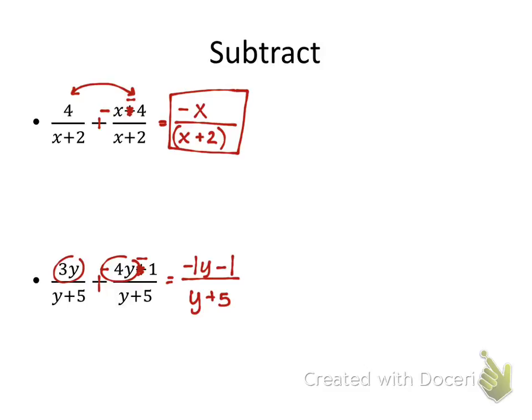Now, is there anything I can do to cancel these out? Can I cancel out the y's? No, because this is part of a family and this is part of a family. If they're not identical, we cannot cancel them out. You say, wait a second, isn't there a GCF of -1 in the top? Yeah, technically there is, but if you cancel that GCF out and move it to the outside, is it going to change anything about your final answer? No. Okay, so we don't have to do the step if it's not necessary.